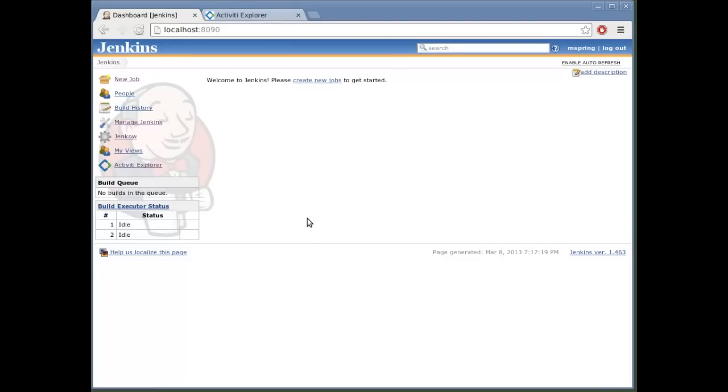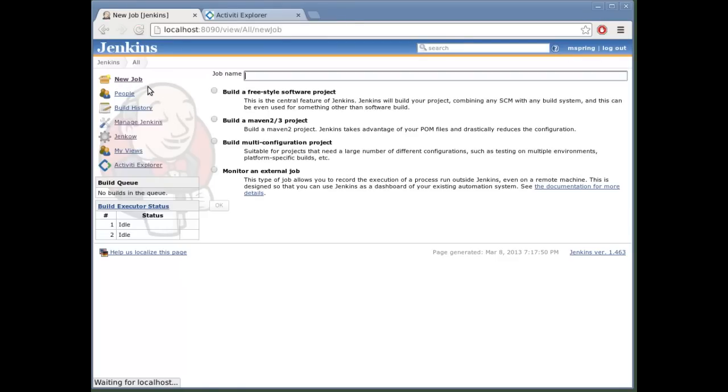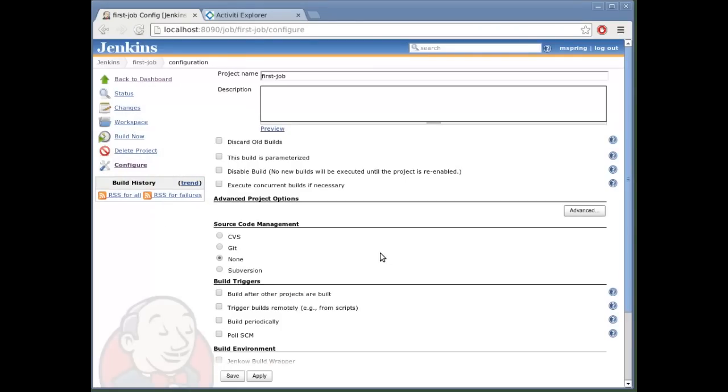The easiest way to create an initial workflow or process is in Jenkins itself. Let's create a new job. Let's call it first job. It should be a freestyle software project. Maven currently is not working for this. Actually, no, it also could be done.